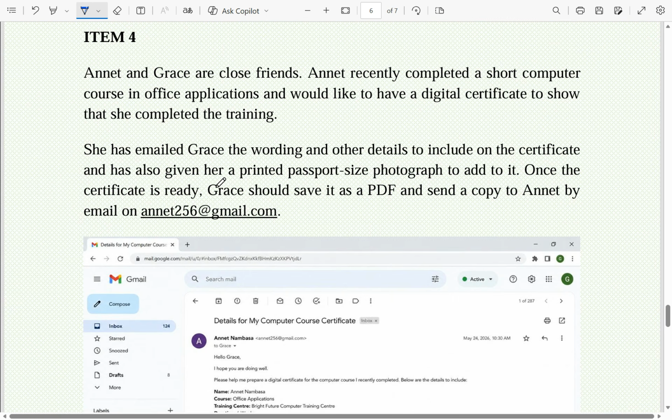She has emailed Grace the wording and other details to include on the certificate, and has also given her a printed passport size photograph to add to it. Once the certificate is ready, Grace should save it as PDF and send a copy to Annette by email on annette256@gmail.com.